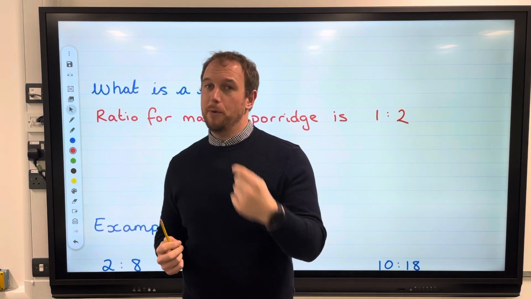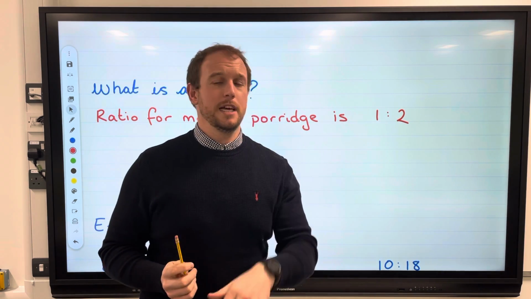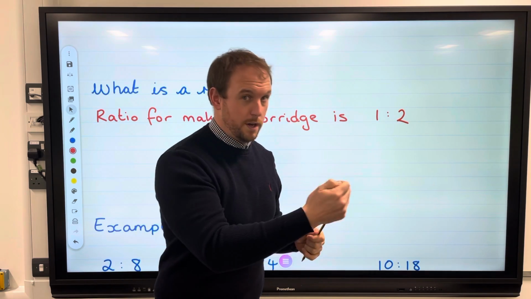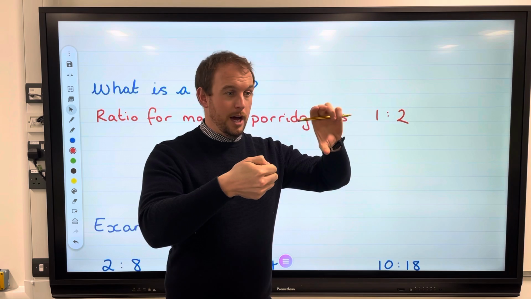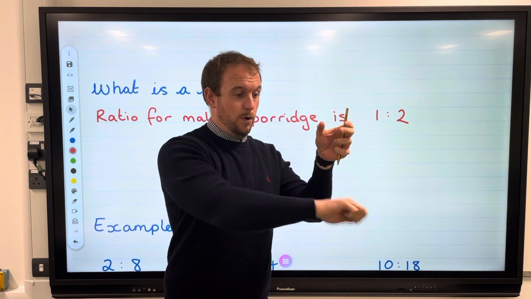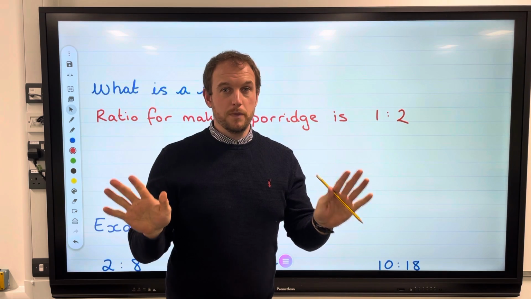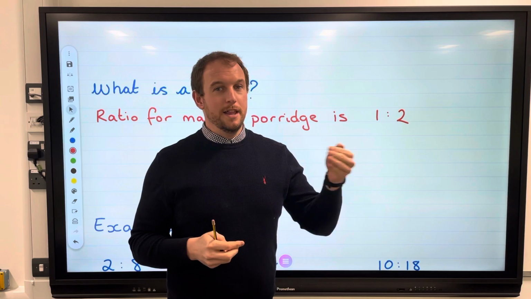Now, when I make porridge, I've got a cup in my cupboard that I use every single day. I use 1 cup of oats in the saucepan, and then with the same cup, I fill it up with milk, pour 1 in, same again, 2. Job done. So it's that same ratio every single day that I use.